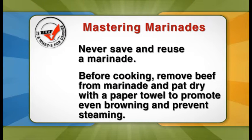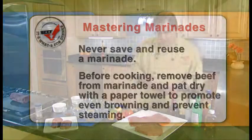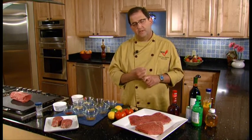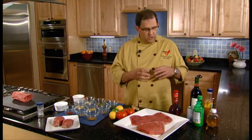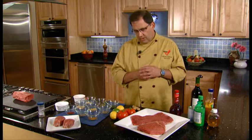And whether we're marinating for flavor or for tenderization, we never want to over-marinate. Now, when we talk about flavor marinades, we really only need to go for about 15 minutes to about 2 hours. And we can use these like ingredients, but again, we don't want them to go past that 2-hour period.